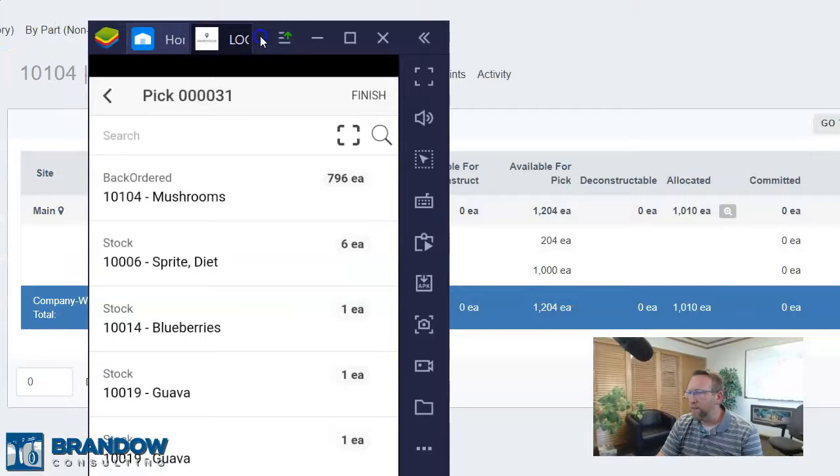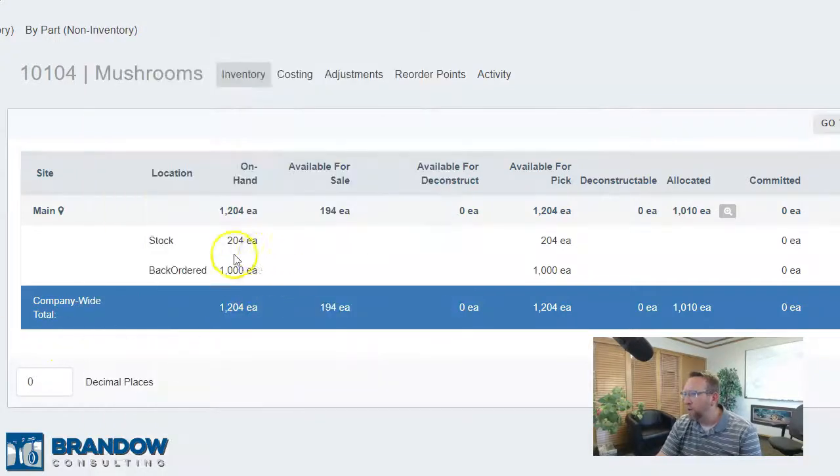So we'll see that this mushroom 10-10-4 is in the backordered location. There's 796 that we need to pick. And if we look over here on this screen, we'll see that there's 1,000 in the backorder location. So we only need to pick 796 of these 1,000.